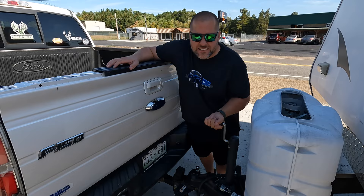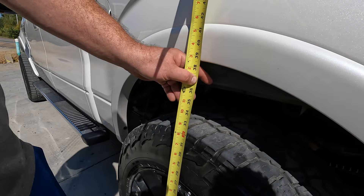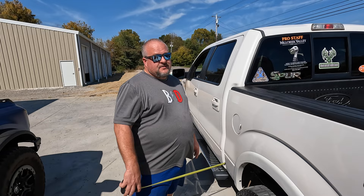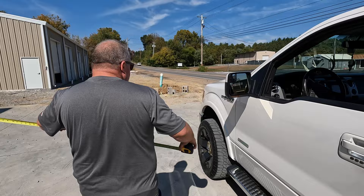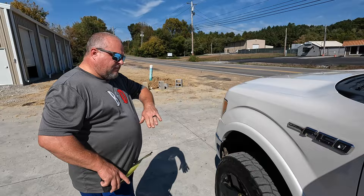Let's hook the camper up and put the weight back on it — let's see how much she squats. It looks like we're a little over 38 and a half, almost 38 and three quarters, and we were just under 37 before. So we've gained at least an inch and a half to an inch and three quarters of squat recovery. It's right around three quarters of an inch of squat left now. Up front we were at 40 and seven-eighths, now we're more like 40 — so everything's come back down and the weight has shifted more towards the front. It's greatly improved what we had before.